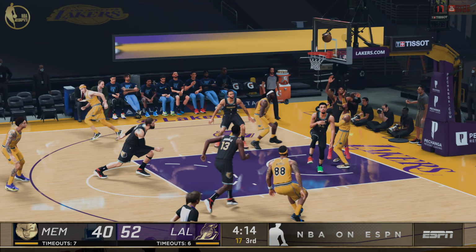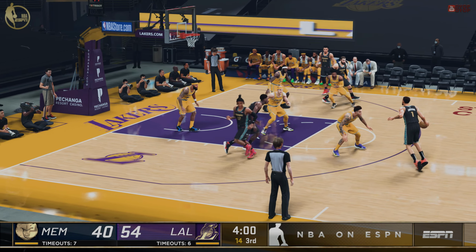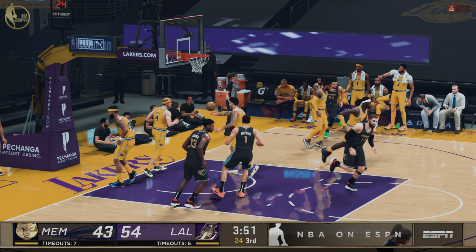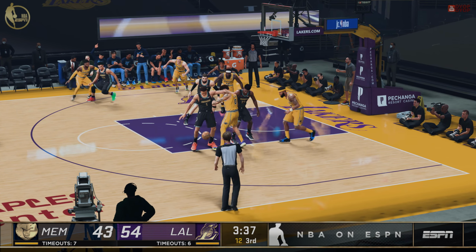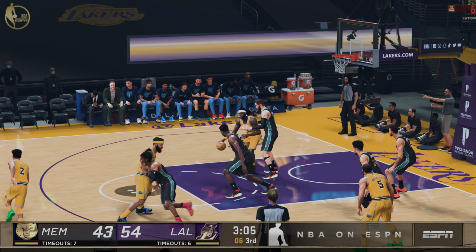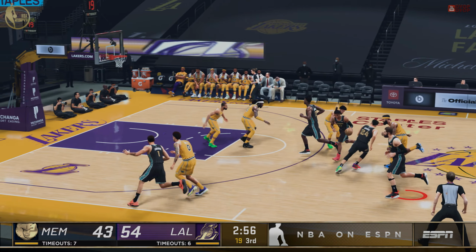Right side Matthews. He gets that one. Matthews has got 4 points now in the quarter. The kick out to Anderson. Out to the right wing. Valanciunas passes to Brooks. Good on the three-point shot. Kuzma against Anderson. Anderson with the block. Morris against Jackson. Pass to Harrell. Over Valanciunas. That one off the back iron and out. Boy, great effort on defense there against a guy who typically makes that.